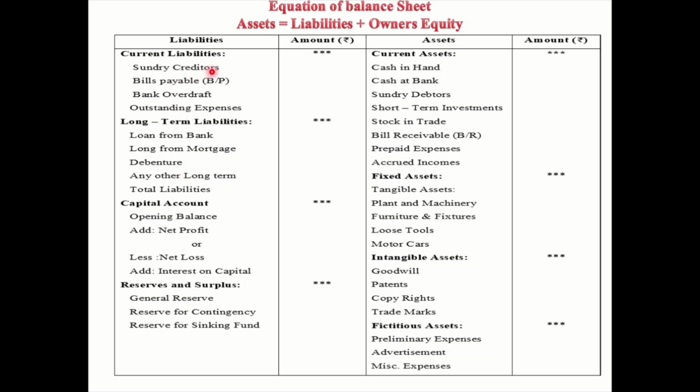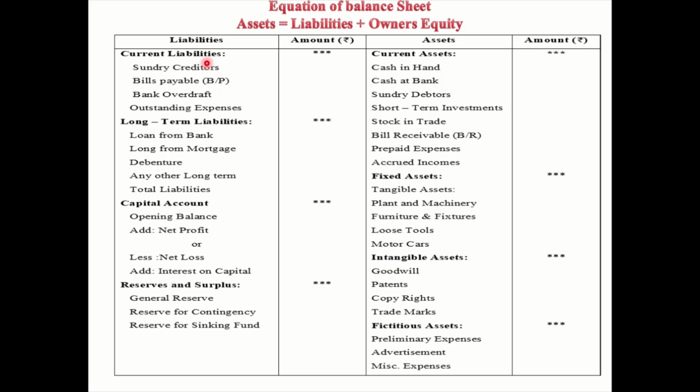Current liabilities, which are expected to be paid within 1 year, we call a current liability. When a current liability is created, it increases the resources of a business in the form of current assets. For example, buying inventory on credit will increase our stock, which is part of current assets. Current liabilities are generally obligations for items that enter into the operating cycle of a business.